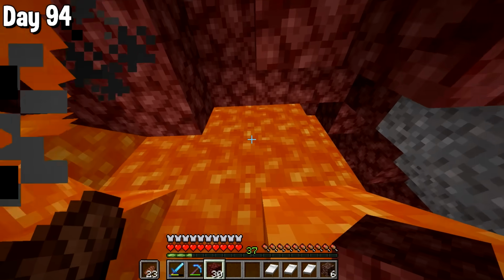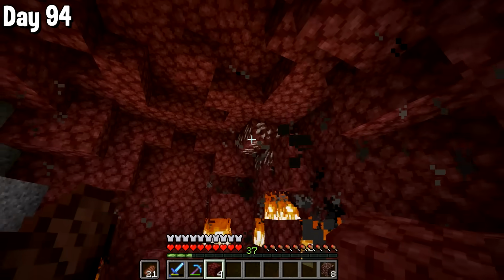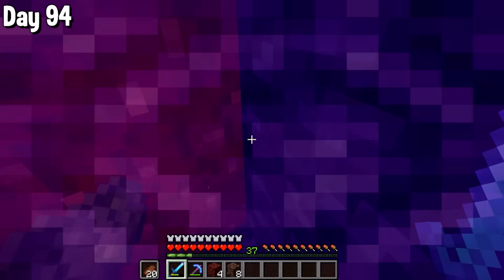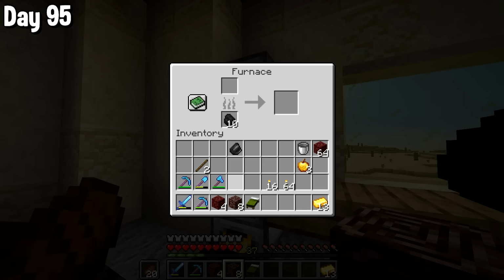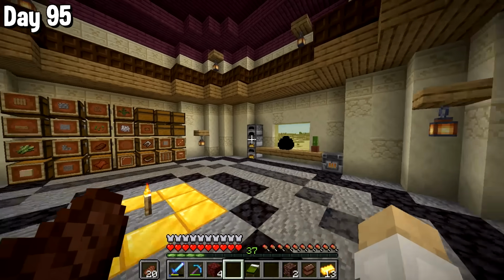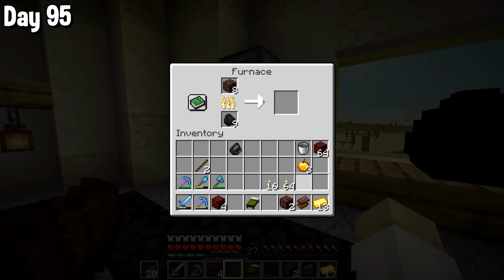I found so much ancient debris in like the first few beds, and then after that, no, not anymore. We only got eight in total, which is not bad really for 23 beds, so I'm pretty happy. So we smelted that away, we got some gold, and we also smelted the stuff we had from the bastion before.